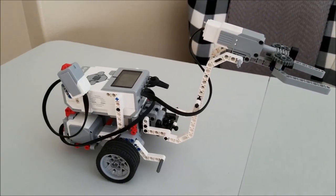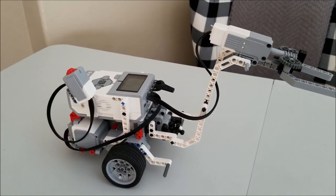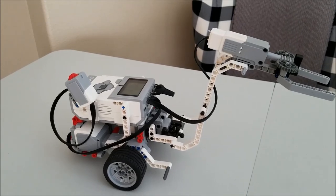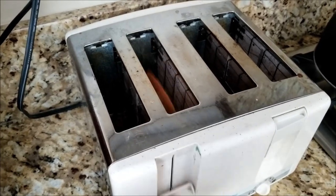So without further ado, let's go to the kitchen and watch the Lego EV3 Toast Getter. Let's go ahead and toast it.